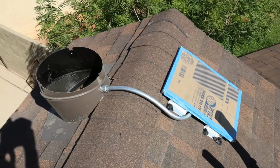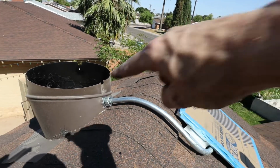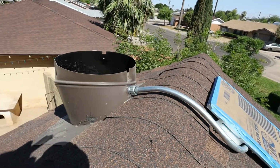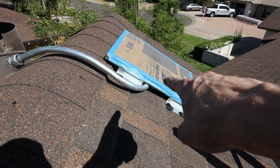All right, so this is the way it turned out up here on the roof. This is the air vent that I was talking about that I just ran right into there. I used a watertight connection there and put a whole bunch of Lexan sealant on it, and then ran the conduit up underneath the panel there.